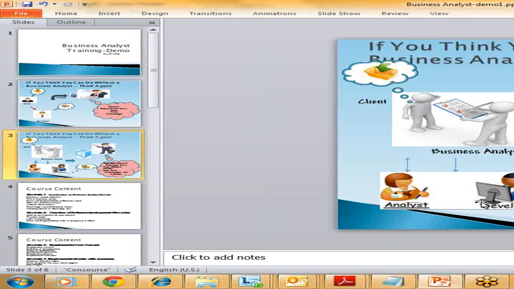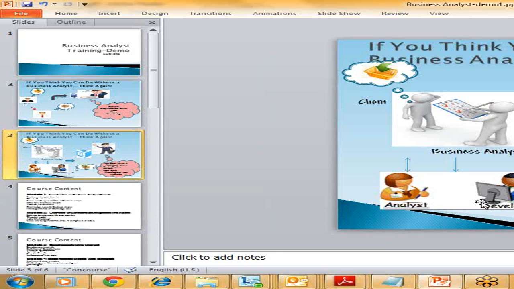Right? If we have all the proper requirements, everything in place, it reduces our rework. As a result, it reduces our time also. If you are giving a cost-effective solution with your knowledge, it helps not only your organization, but at the same time your client organization as well. At the end of the day, when you provide a cost-effective solution in less time, your client is happy, and your organization is also happy, right? So that is why we need a business analyst, right?